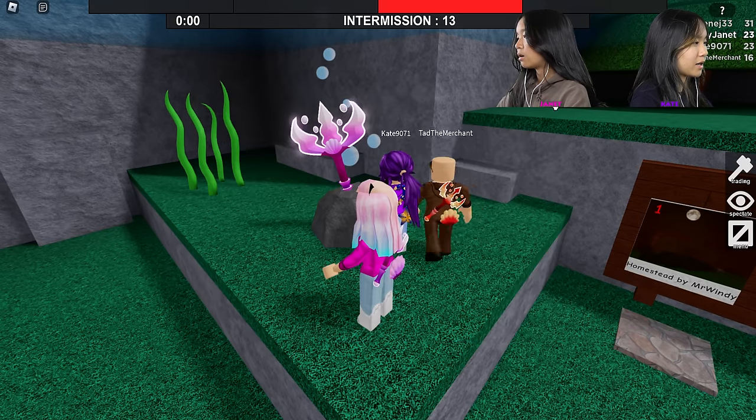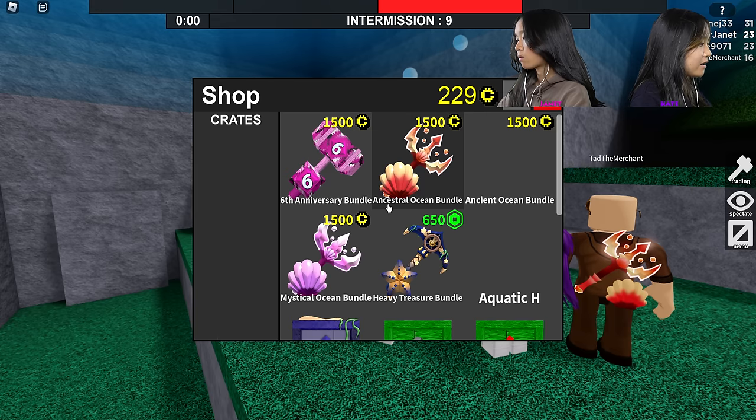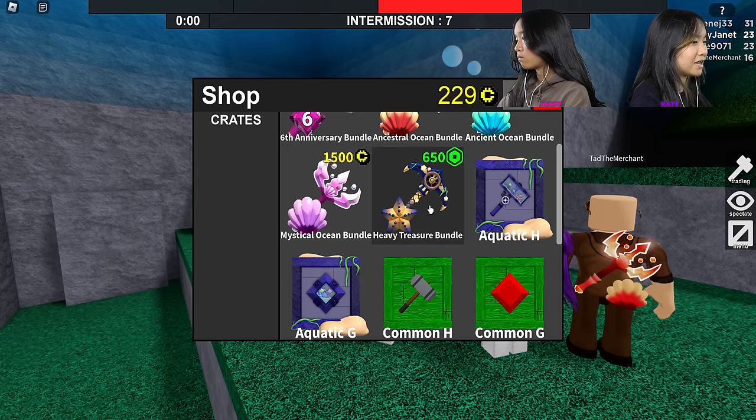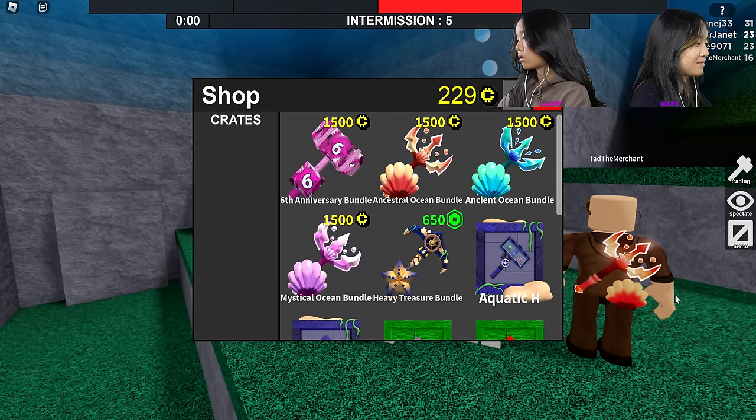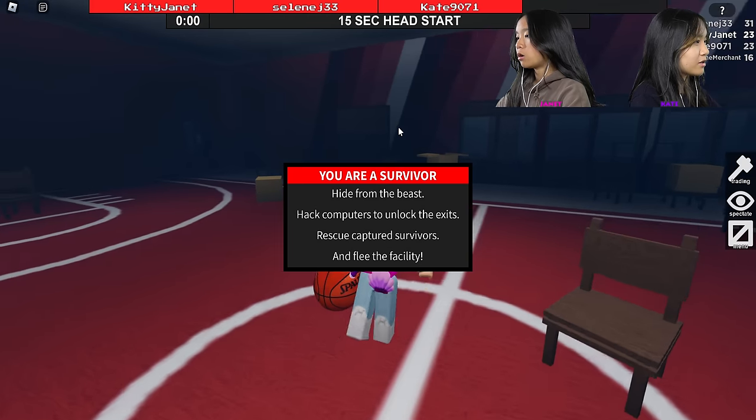It's mine. I got Marine Anchor and Oceanic Starfish. Scenic? Yep, and check out this one, the Ancestral Ocean Bundle. I'm a survivor. Okay, school.